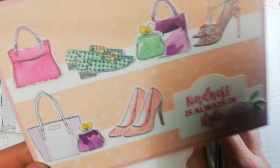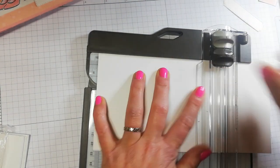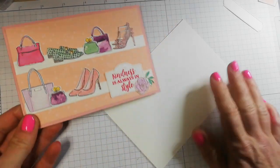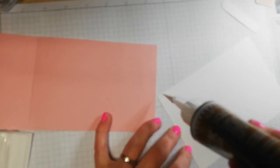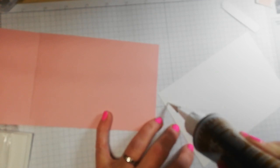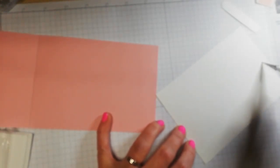And can you see this, the own stamp background? Right, 5 3/4. Some people might not have the money to get the full suite at the one time, but if you've got the stamp set, look how you can improvise, you know. For me, I've got a little issue letting go of my DSP, especially the very pretty ones.